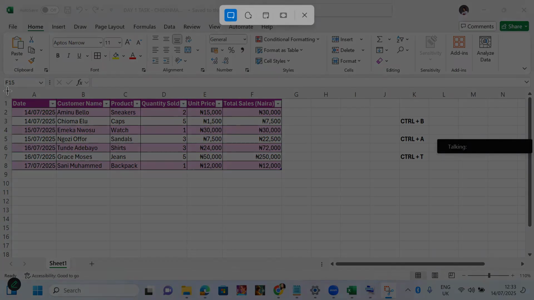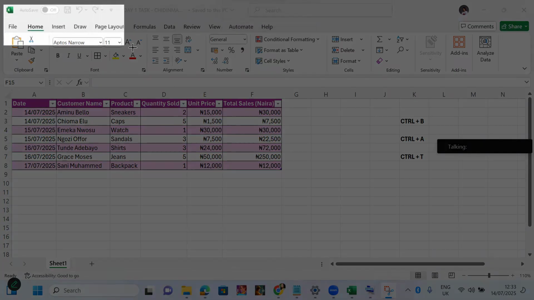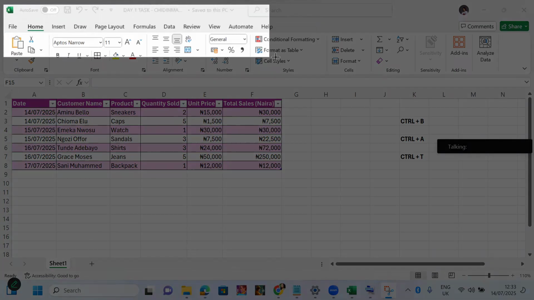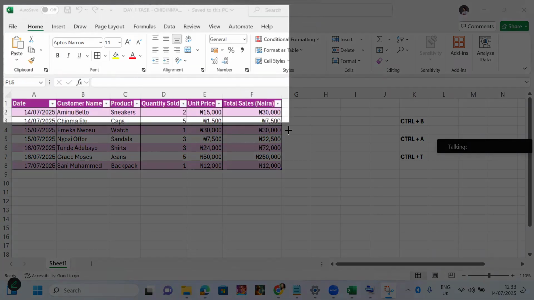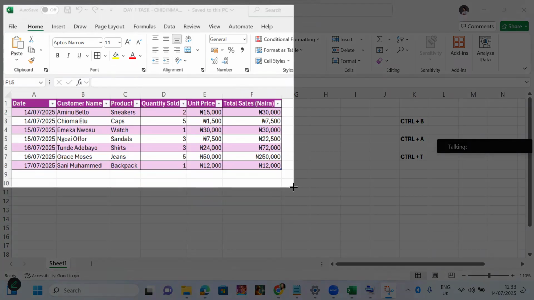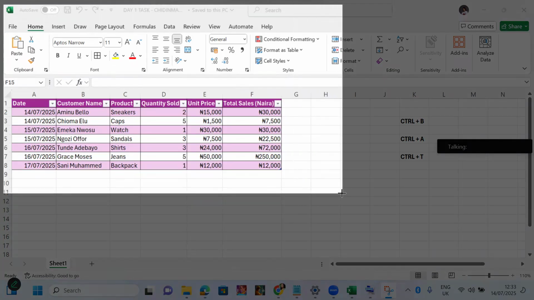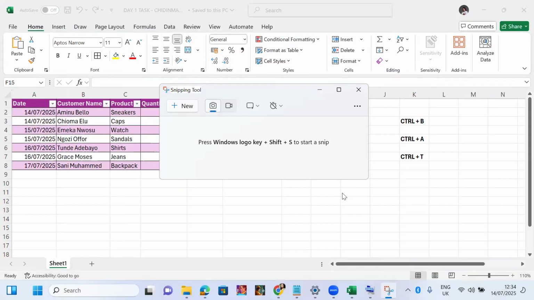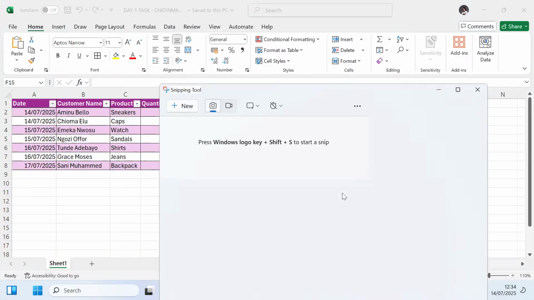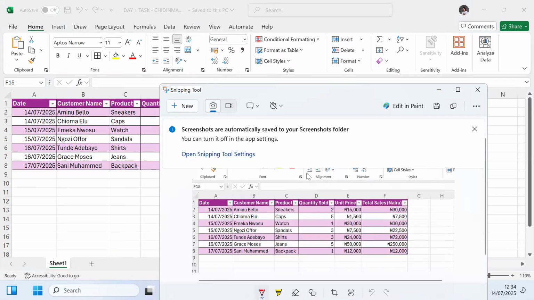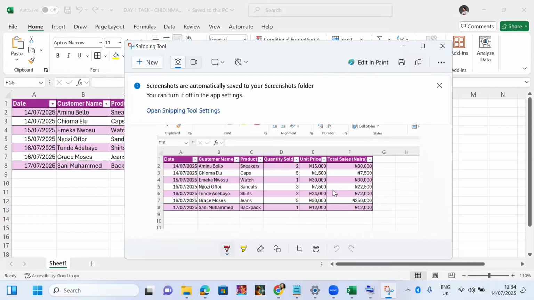Just go to where you want to screenshot, please. Go to the beginning from here. Can you see my mouse up here? From where this your Excel is, click on it with your mouse and keep dragging it. I want this your name to show up here. Drag it down to this place. Let me know that it is your work. So when you do that, release your mouse. When you have highlighted where you want to save, when you release it, wait for it, this thing will show.